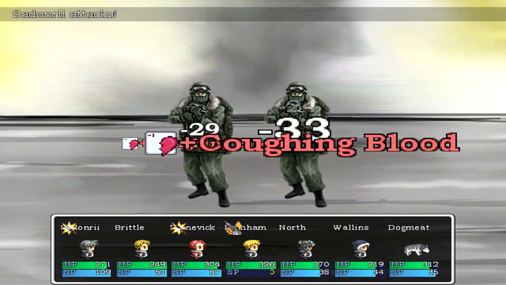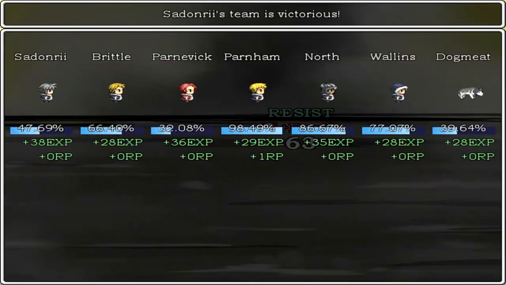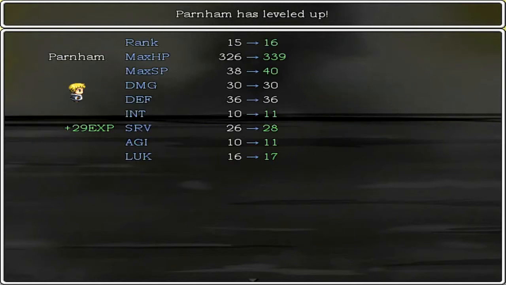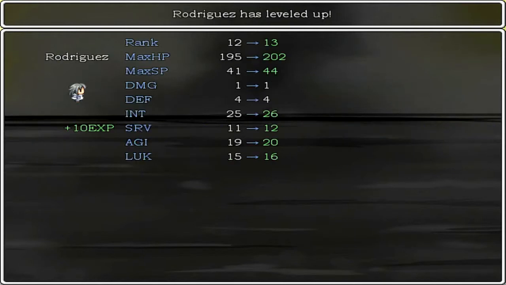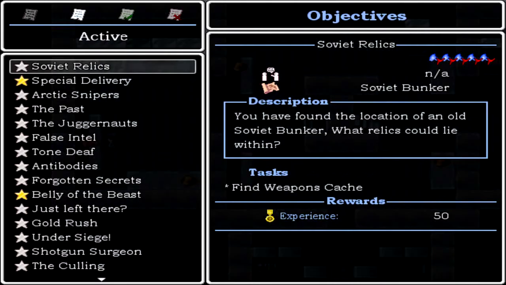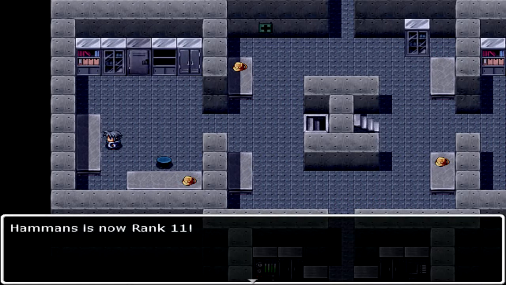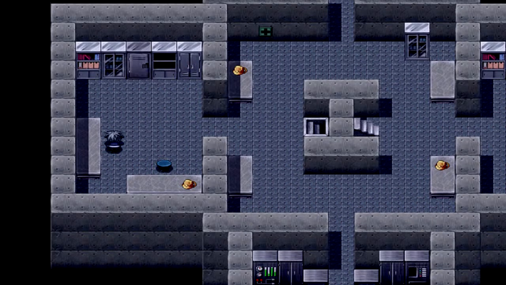Holy crap. Damn, Norv's pretty accurate with that shit. What? Soviet relics. We have found the location of an old Soviet bunker. What relics would lie within? Oh, the Soviets managed to get all the way down here. Cold War bunker. That's cool.